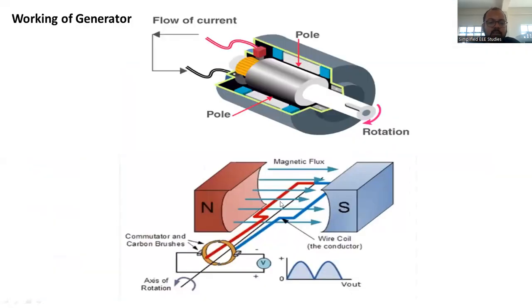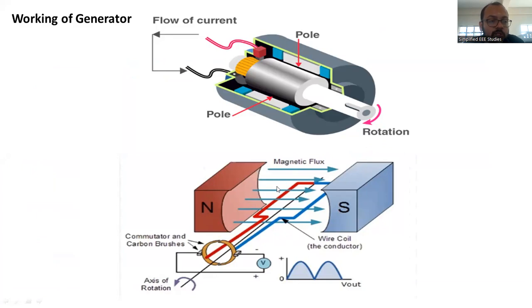we have already seen the operation of a DC generator. A coil or a conductor is placed there, and we have two magnetic pieces, a north and south pole. You rotate the coil in the magnetic field, and at that time induced EMF is generated in that coil. So our ultimate goal is to identify the direction of induced EMF, the direction of current, and the direction of motion, meaning the direction in which you are going to rotate the coil.